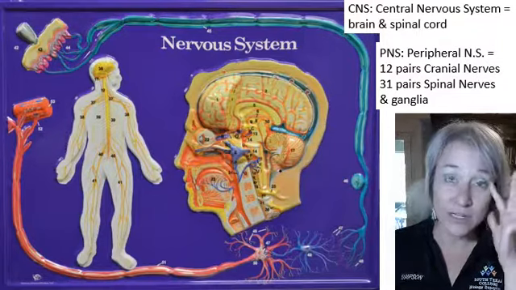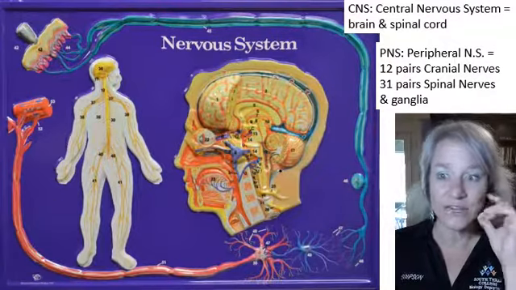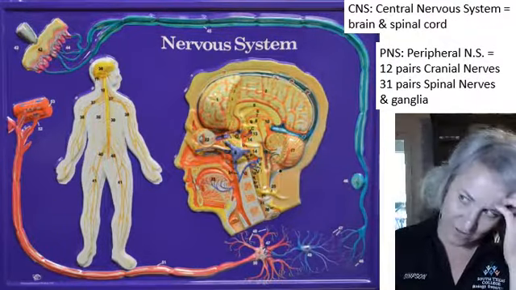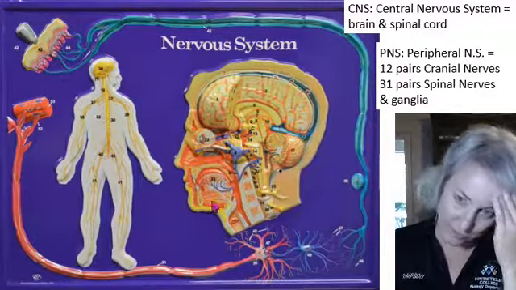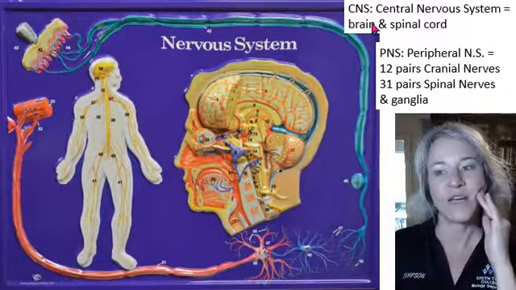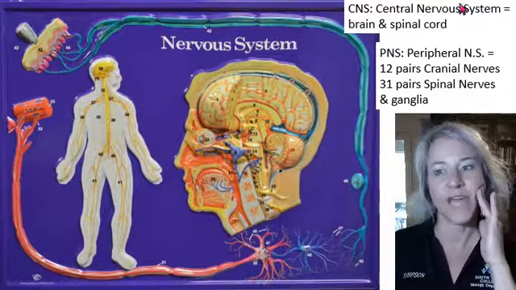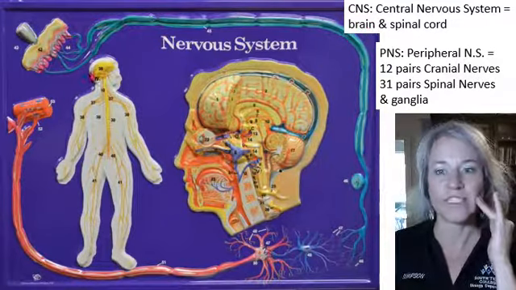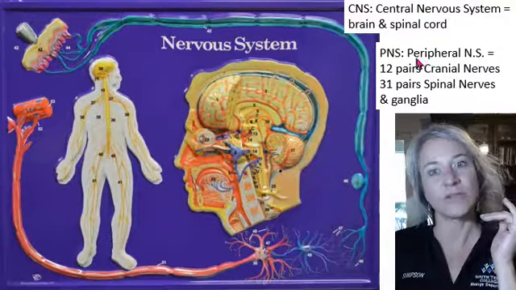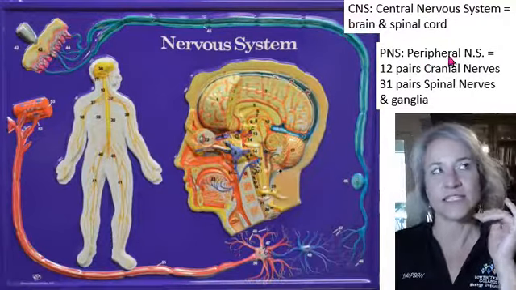And also what I'd like to introduce to you on this very first test, for the first time that you hear it, is the difference between the CNS and the PNS. So you have the central nervous system, that refers to the brain and the spinal cord. The brain and spinal cord. But then there's also the peripheral nervous system, that is everything else.